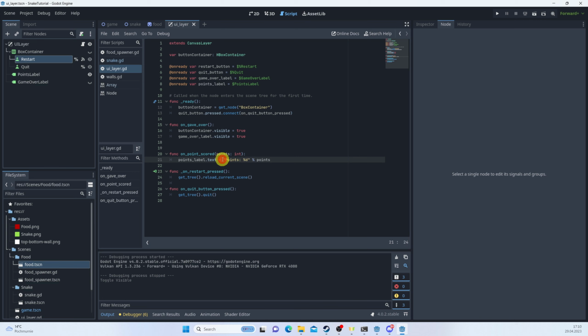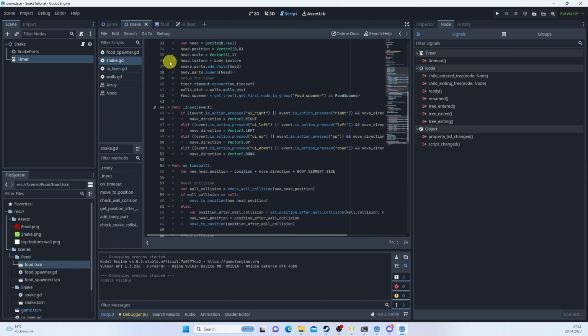And this is the string formatting in GDScript, right? You can read more about it in documentation, but basically it's gonna take the %d here and replace it with points value. Okay, cool. And now what we have to do is actually inform our UI when the game is over, so when the snake eats itself, and we have to inform about scoring points.